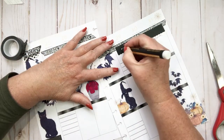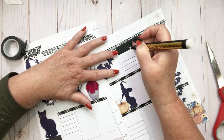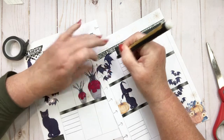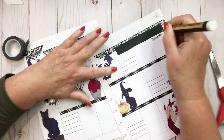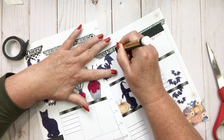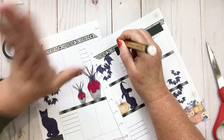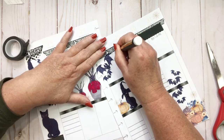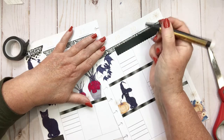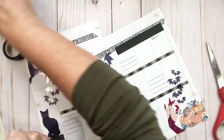So this is going to say Hello Weekend. So I have to figure out the spacing because my handwriting's big. So I'm going to try. Here goes. You know, the good thing about this is I can pick that strip up. So that's going to be my benefit to this. So, okay, here we go. Oh, yeah, that's not even going to work. Alrighty. So that ended that pretty quick.